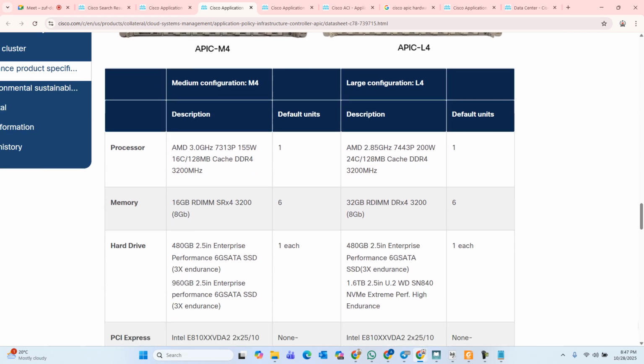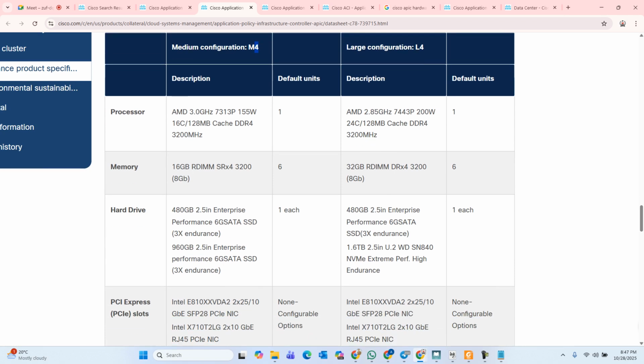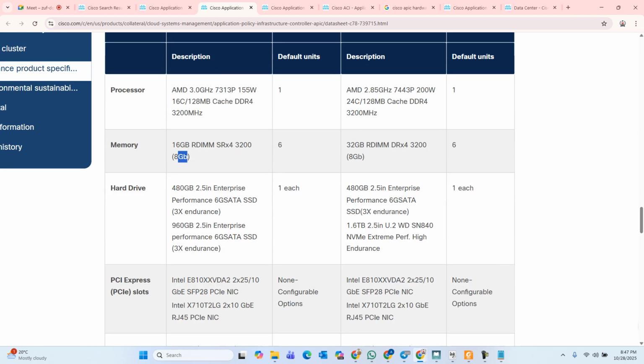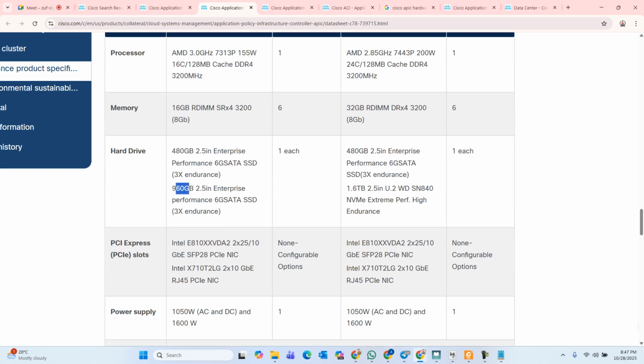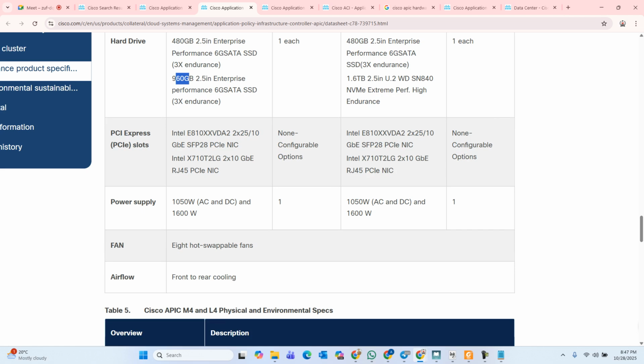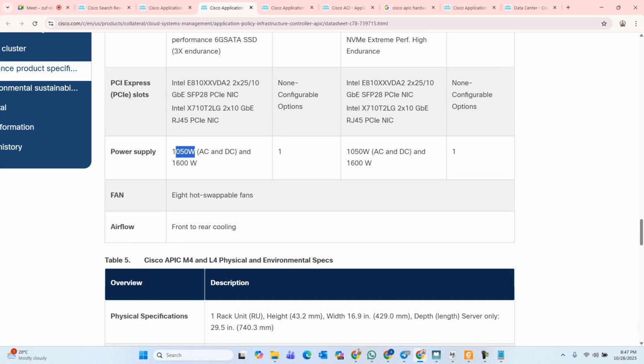If you talk about this APIC M4, it has 16 GB RDIMM 3200 memory. Hard drive 480 GB SSD, 960 GB SSD, PCI Express. Power supply unit. This is the power supply requirement. Fan. It has 8 hot swappable fans.